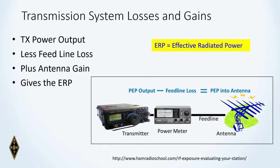So in measuring the transmission system, remember the transmission system is everything that's in the system, we want to take into account losses and gains. And there are a number of questions on the test that ask you to do this very thing. So we're concerned about, okay, what is the transmitter power output? And then we're going to have feed line that is going to be lossy to some extent, 1 dB, 2 dB, 3 dB maybe. Then we might have an antenna that has gain. So by putting all of these together, we can calculate something called the effective radiated power. So in this case, PEP output minus the feed line loss gives you the PEP power that's into the antenna.